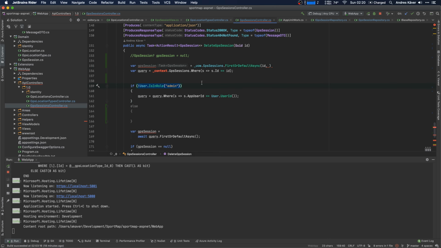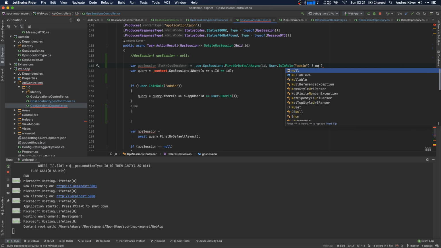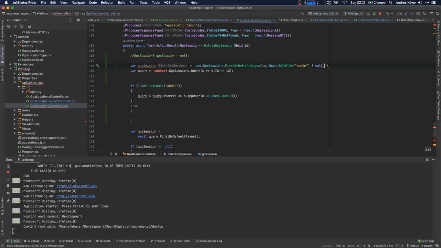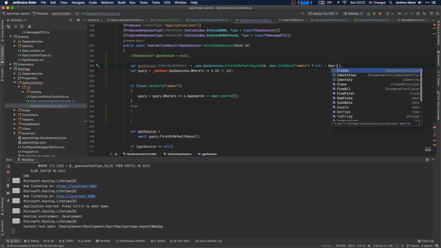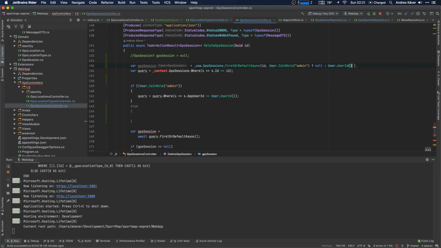So let's do the conditional here. So if the user is in role admin, let's write it this way. If the user is admin, then send a null. And if the user is not admin, then send the user dot user ID.